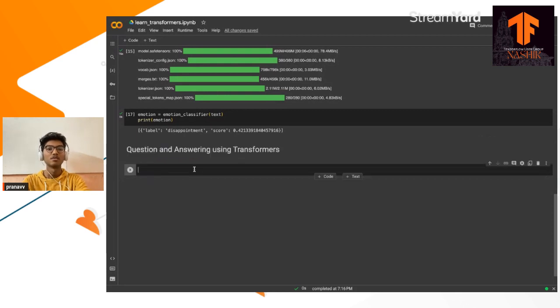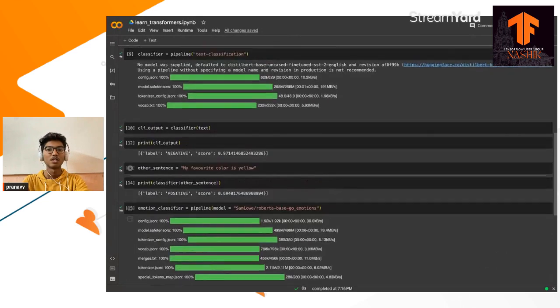Fine. We will now see how we can use transformers for question and answering. First we will download a model. Let's initialize the model as reader. You can take any name, but reader gives a good overview of what the model is, and we are going to pass it with the parameter of question answering.